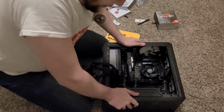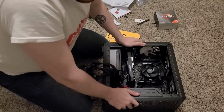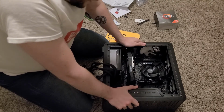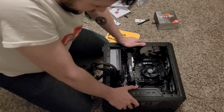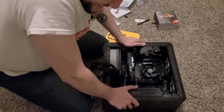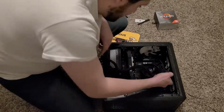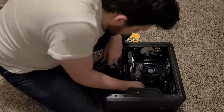Alright, so hard drive's in. Good. Now, the final piece. Now we have to power this sucker. And I hope I planned enough for this. I guess we're gonna find out, huh?